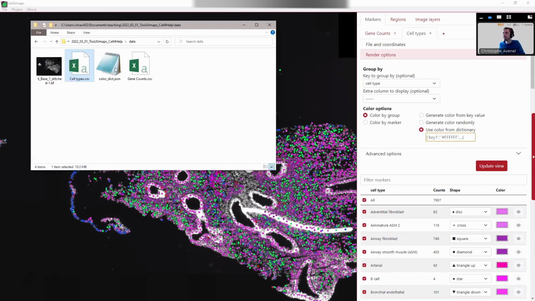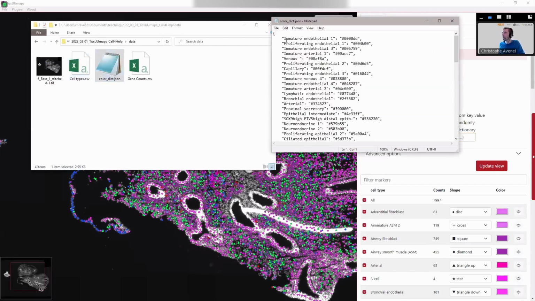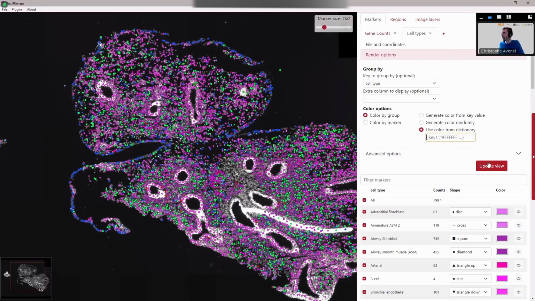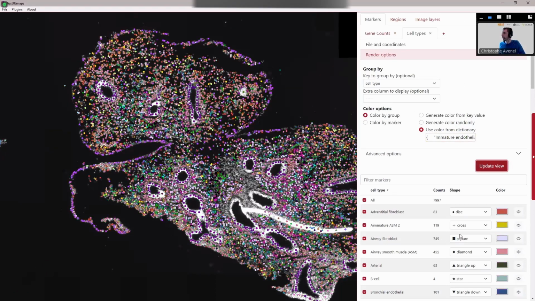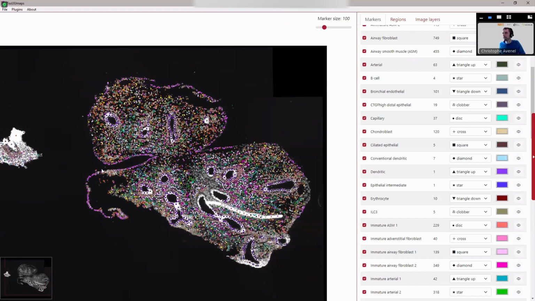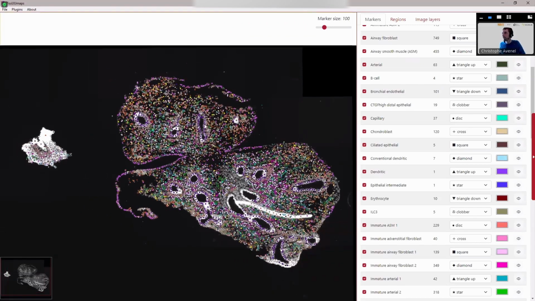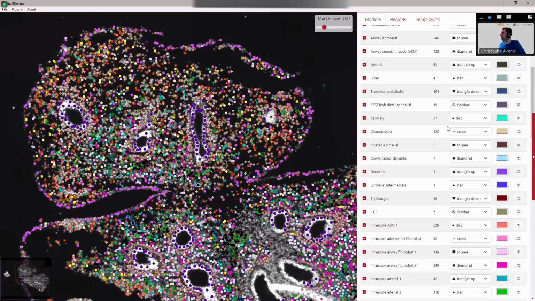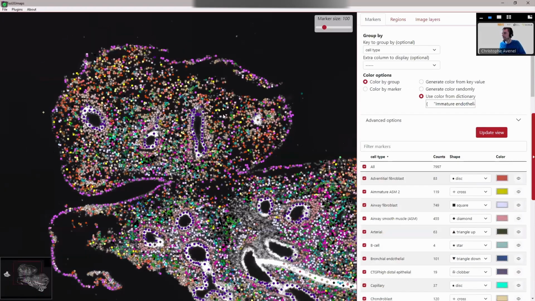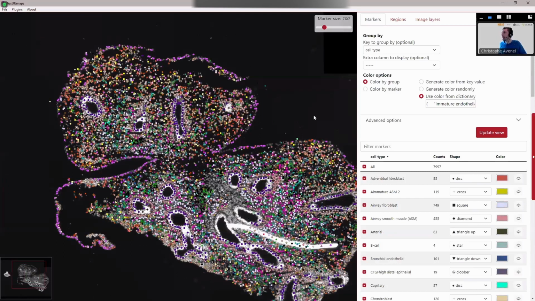And luckily, I have a dictionary here with each cell type name associated with an RGB color. So I can just copy that and put it here, and then update the view. And then we have the correct colors that correspond to our paper. If you want to publish that, it's better to have the same. And okay, now we have something we are quite happy with.